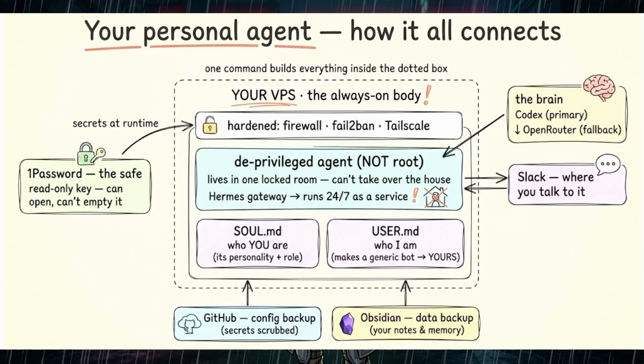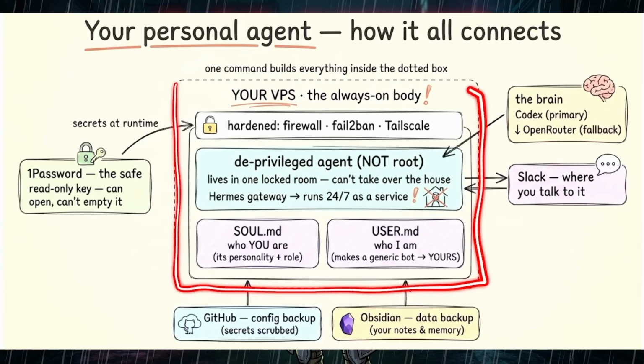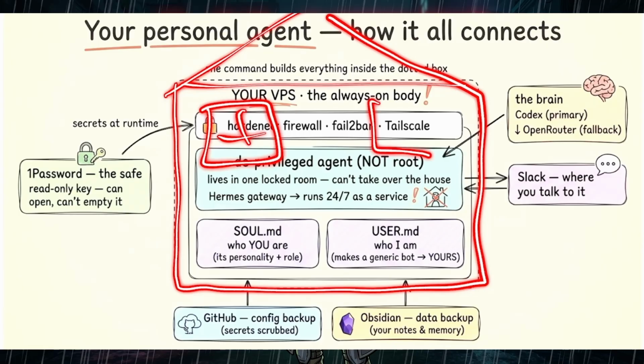So now that you understand my kind of agentic workflow, let's talk about your personal agent and how it all connects and works together. We're going to start here on the side and think about this like a house. So we've got a house here. We're going to draw a pretty little house with our little windows and a pretty little door, right?